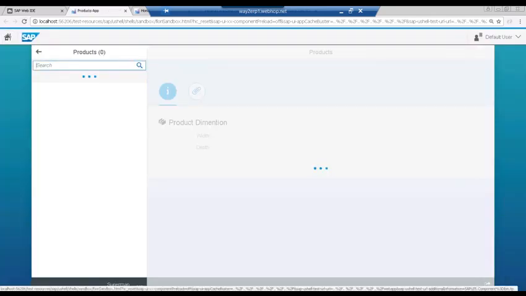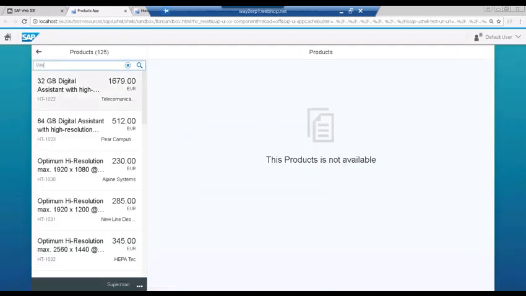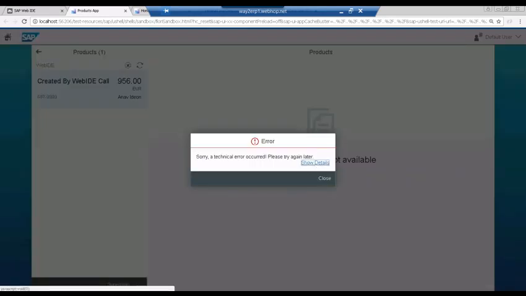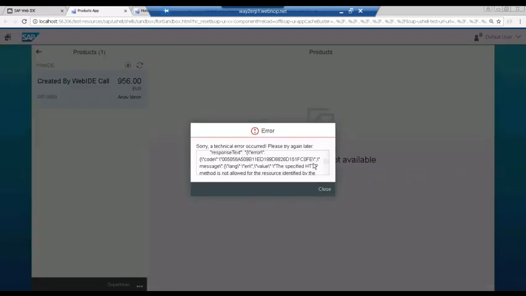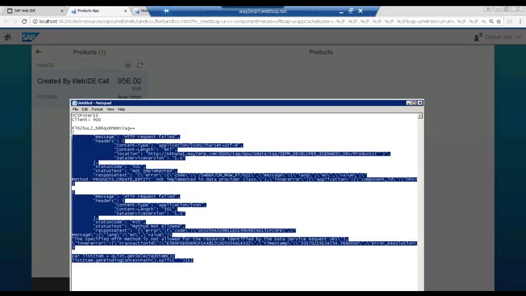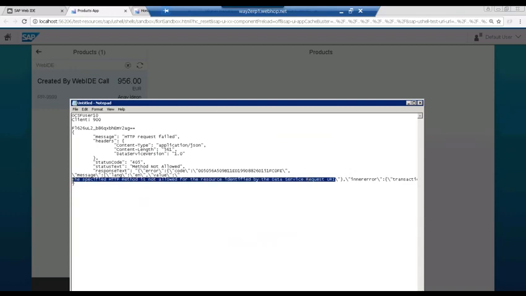I never tried this scenario. The first time I saw this problem, one idea came to my mind that probably this can really help us. So let me come to Web IDE again, select the product, remember RR9999, click on Superman, and again an error comes. What is the error? Let's see, copy this. It didn't hit the breakpoint, which means it may be the same error. It didn't really hit the breakpoint, guys. So I feel it's the same error. Yes, again saying it is not allowed. It could possibly be that the metadata did not really load again.